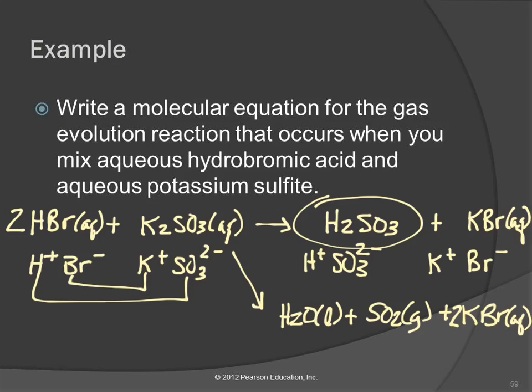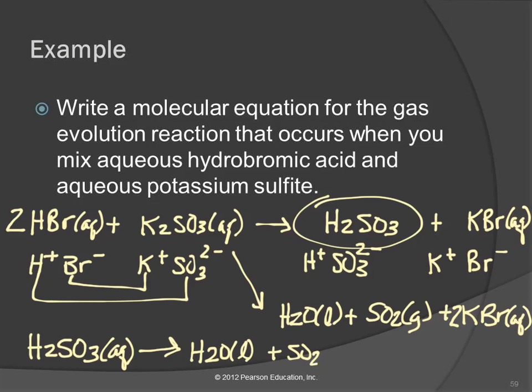Why did you add the water? Why do I add the water? Well, what we really have going on here is our first product was H2SO3. And that just falls apart. It's not very stable, and it falls apart into water and sulfur dioxide gas. So this water came from here. So it's just that molecule came apart. It's a very good question. Anybody else?